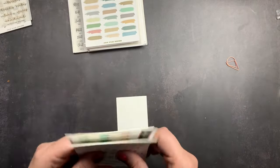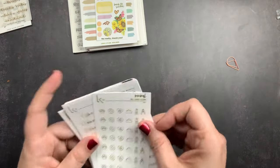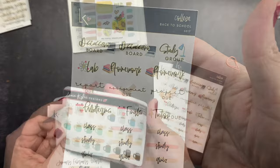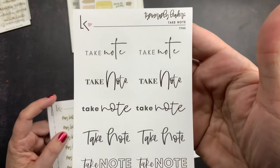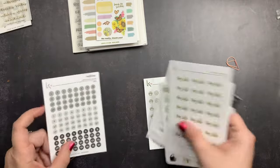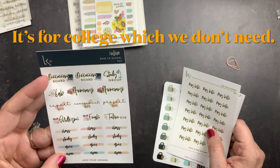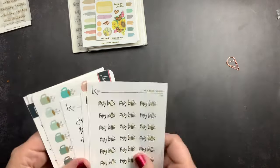In the functional bag there was a freebie from August, and then I got pet care — which is awesome because we have dogs and a puppy — typewriter months, a back-to-school sheet, coffee mugs, small monthly scripts, take note, pay bills, and color date dots in a neutral minimal color scheme. Those are awesome — I will use all of these. Sometimes you get a grab bag and won't use everything, but I'd use pretty much all of these. The back-to-school one might not fully apply to my kids' school, but I can make it work or save it for a de-stash.